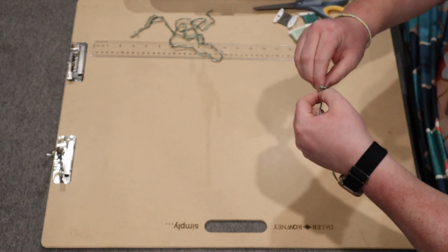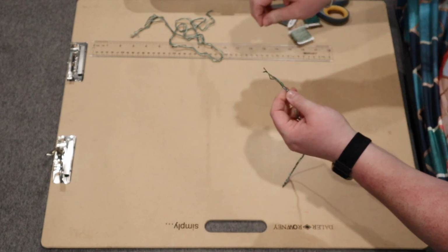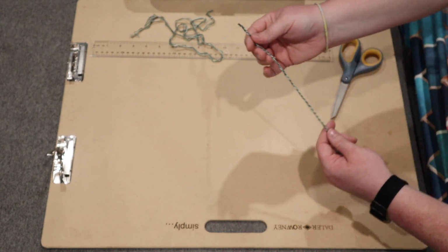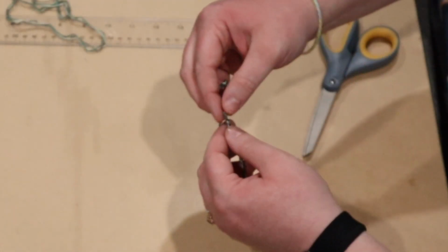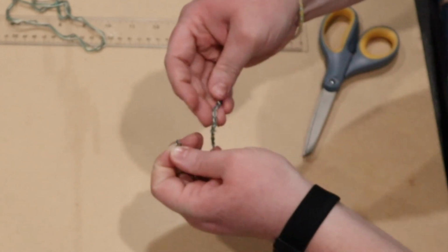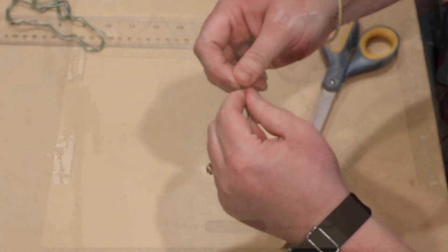And then you're going to thread that knot through your loop on the other side. And I am going to trim these just so that it looks nice and pretty. And there's no tying required on the other side if you don't want to. You just simply open up the bottom loop, untwist it, stick your knotted end inside the loop, and then let it twist back onto itself, and the knot's not going to go anywhere.